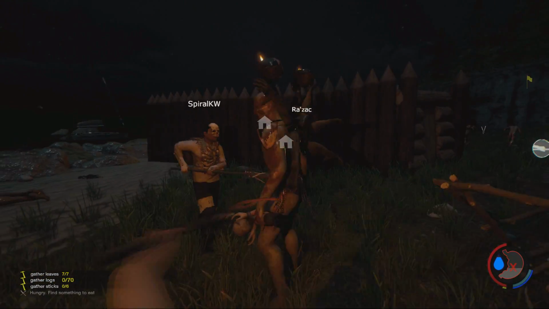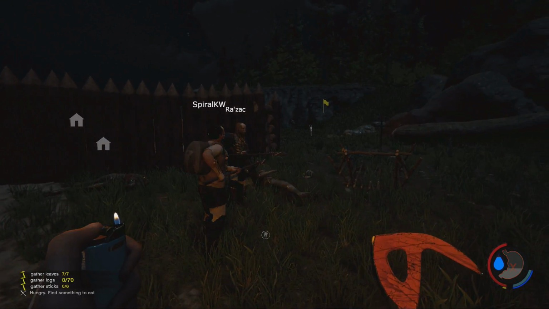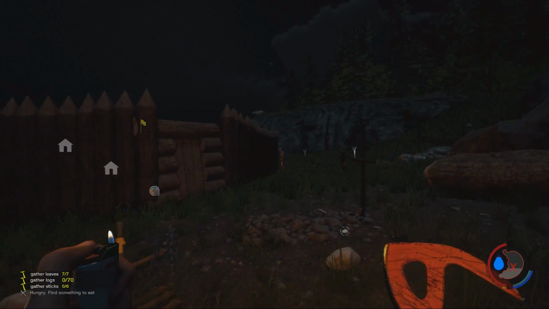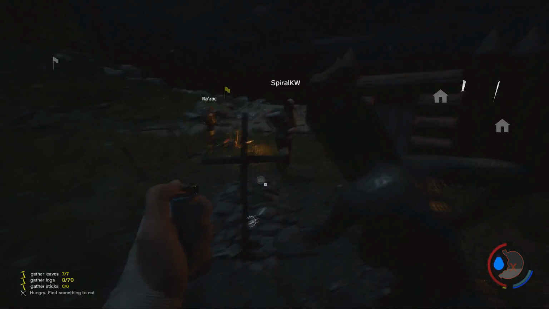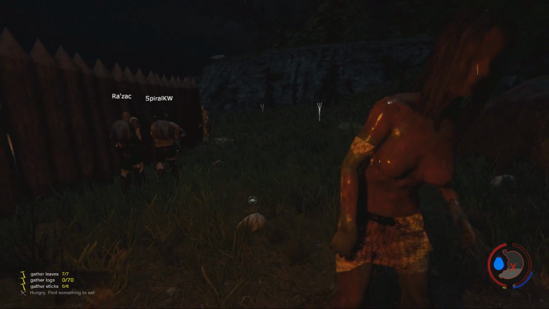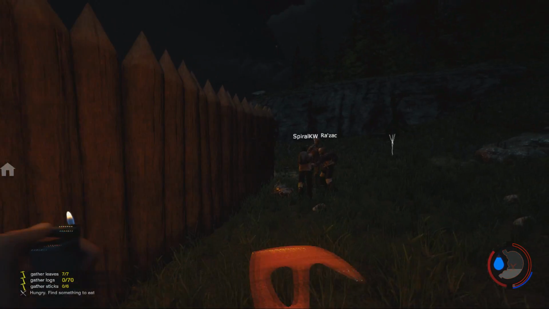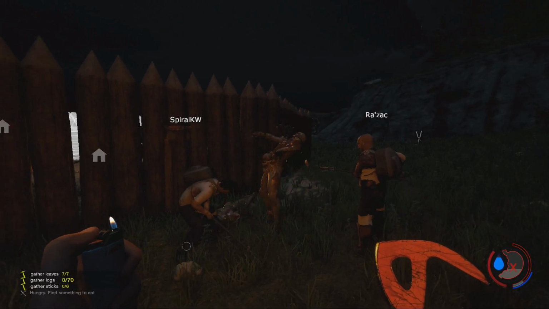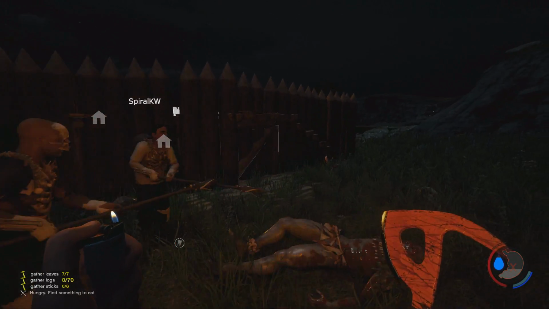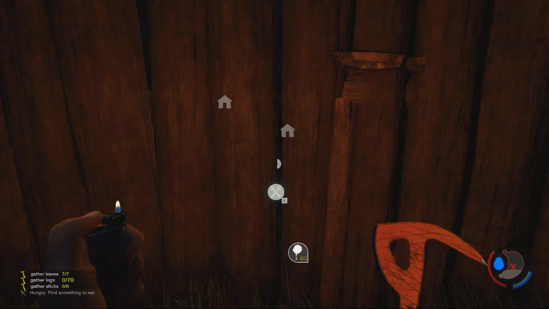Kill him, kill him. Oh my god, he has legs on his back. Okay, yeah, my actually... Oh, they're attacking the wall! They're attacking the wall! Oh, I took quite a bit of damage there. Yeah, these are like the next level guys, I guess. Alright, fine.